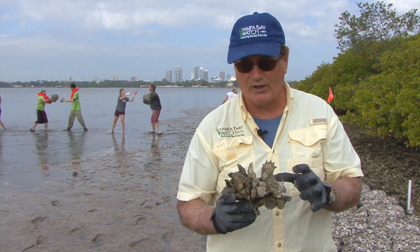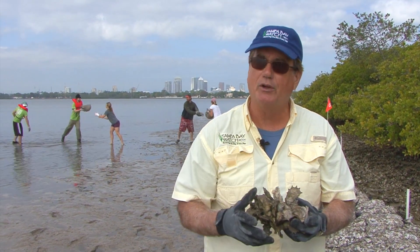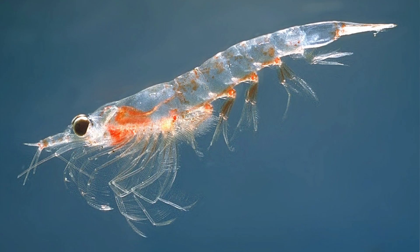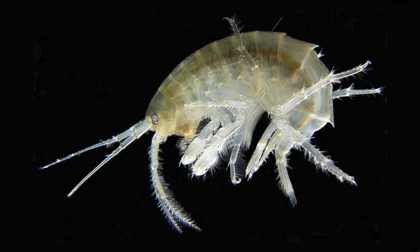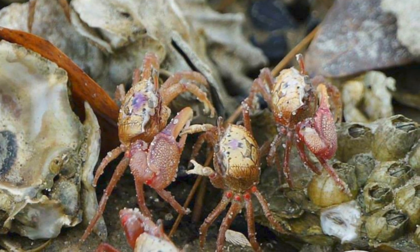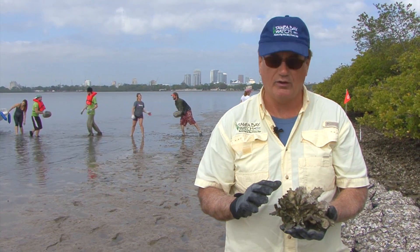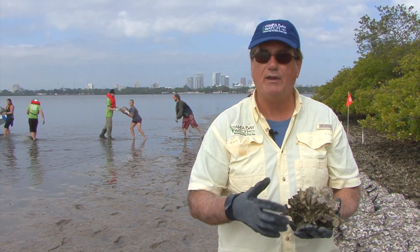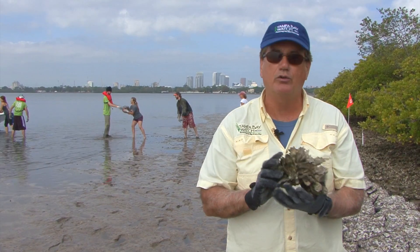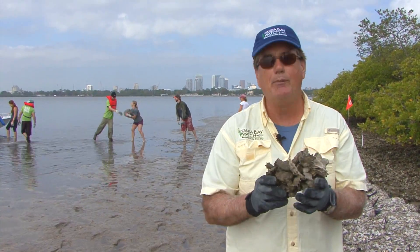These oysters grow together and form a reef, and when they do that, it gives the opportunity for a lot of other fish and wildlife resources to live in and amongst these oyster communities. You can see there are lots of holes where shrimp, amphipods — which are very important for feeding sport and recreationally important species — and crabs live in these oyster shells. The fish will come up here on a high tide and feed in these oyster shell areas. On lower tides, birds will come down and work their way through the oyster bars, picking out shrimp, amphipods, and other little critters.